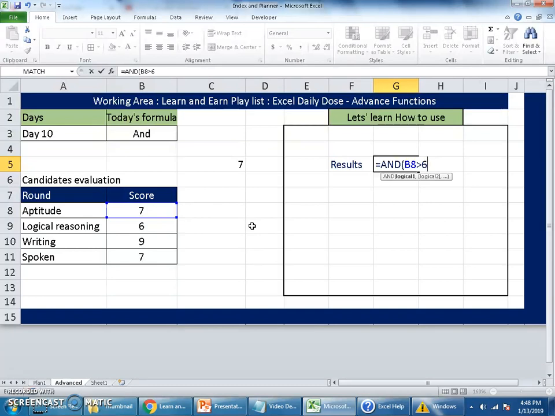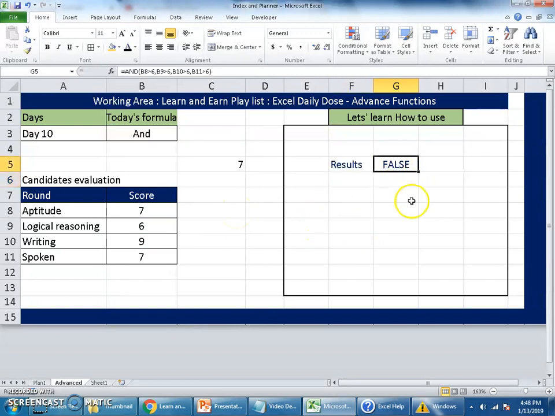I'm going to use: is this greater than 6, condition 1 over, comma, second condition, is this greater than 6, third condition greater than 6, and comma, the fourth condition greater than 6. Close it. That's it. Very simple syntax, simple formula.